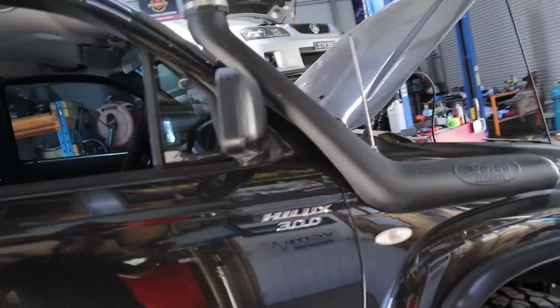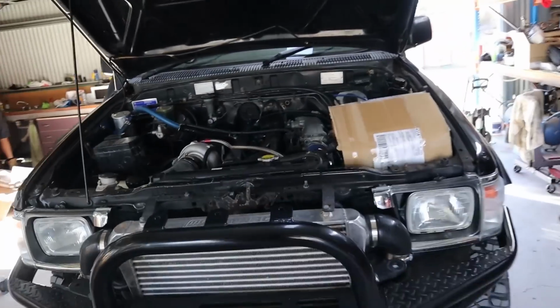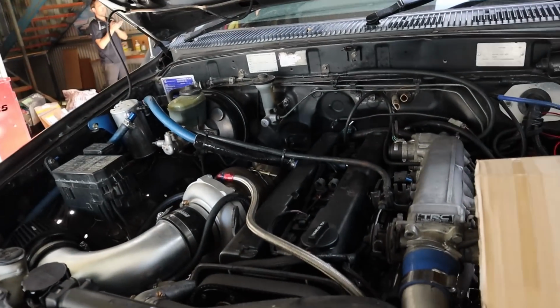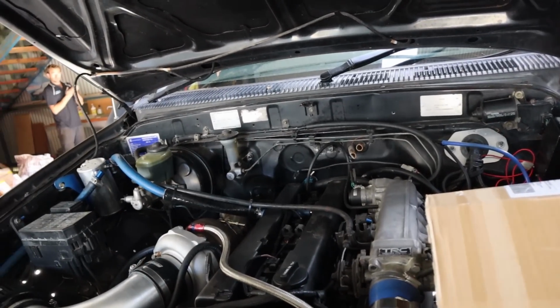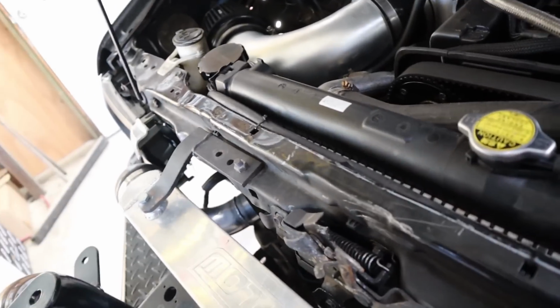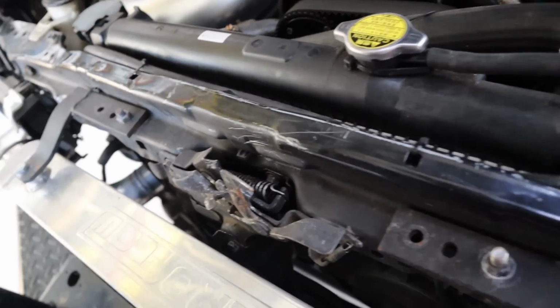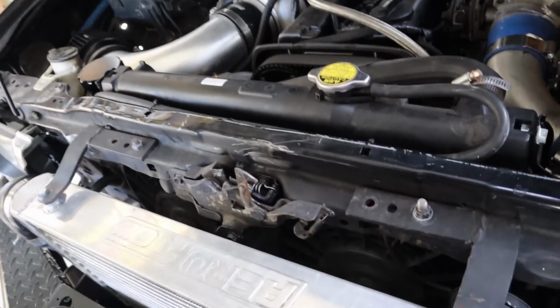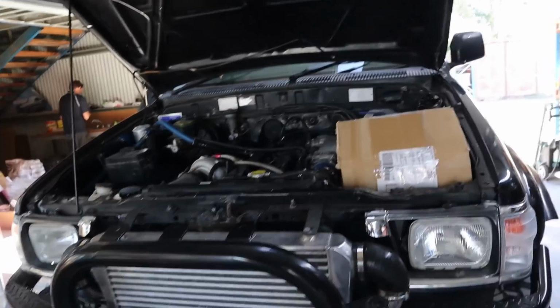Alright guys, I managed to get a chance this afternoon to get this on the dyno and do some initial running up in steady state. Obviously not getting anywhere towards power tune or anything yet, but I just wanted to run it up to see what sort of issues we might come across. And to my surprise, these fans are actually not doing too bad at keeping this thing at a decent temperature. They actually seem to be working okay, so I'm very surprised about that. I was not expecting that. I was expecting this thing to be nearly impossible to keep cool.